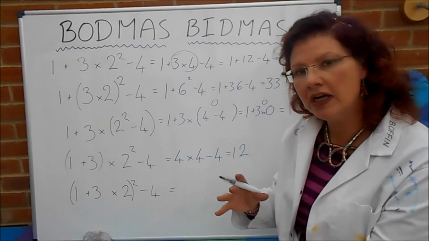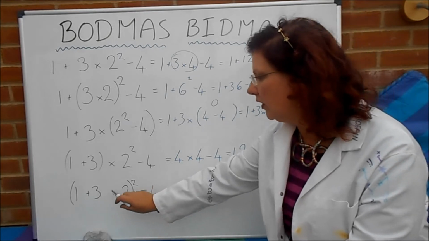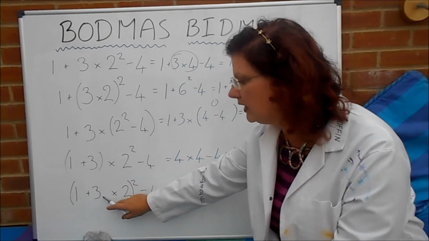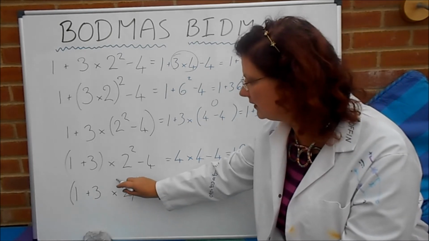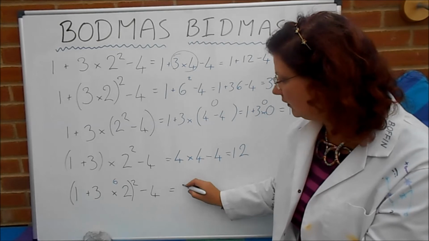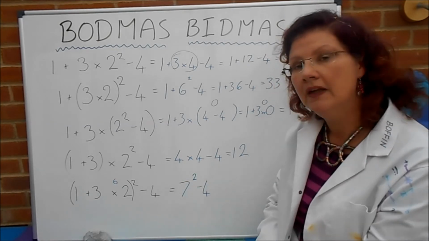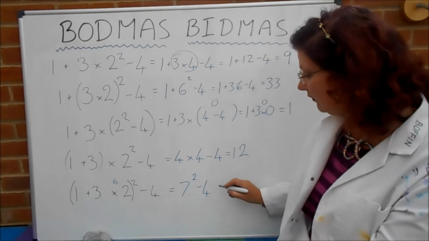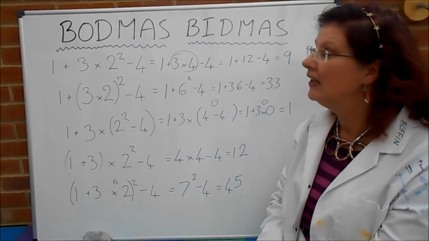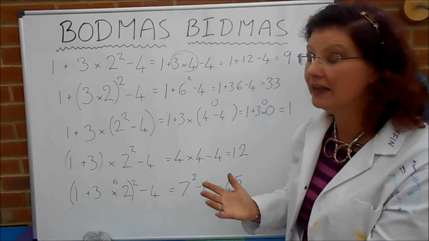And the last one, we've got quite a big bracket down here. And again, we need to work out what the bracket is first. It's got 2 things in it. So within the bracket, we do the multiply first, the 3 times the 2, so that bit's 6. And when we add 1 onto it, that's 7. So that comes out to 7 squared, take away 4. 7 sevens are 49, take away 4, 45.